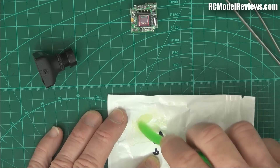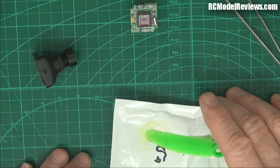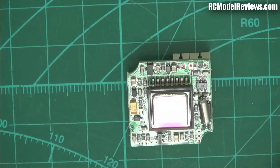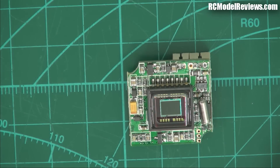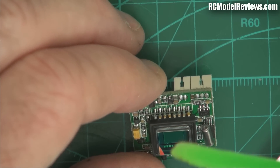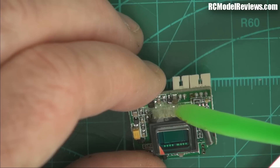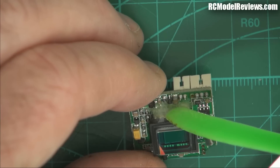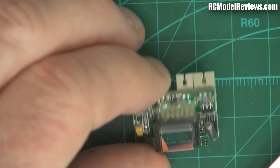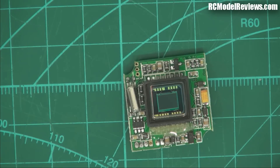I'm going to apply this epoxy to the area around the CCD where it joins onto the circuit board. A prop isn't the best applicator, but it's what I'll use. I'll put on my granny glasses because I'm blind without them, and I'll try and do this without getting my ugly head in the frame. Just a bit along the edge — just enough to give it some reinforcement. There we go — just a little blob on that side. I'll turn it around and do the other side as well, because we need both sides done or it'll just fall off.